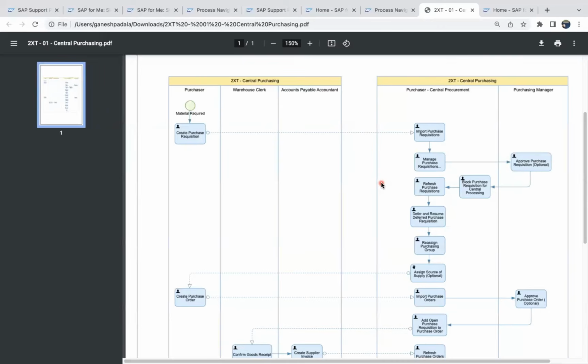I just wanted to convey that with your normal login ID, you can access these documents. I wanted to convey this information to all of our YouTube subscribers and viewers. Even when I came to know about this a few weeks back, I was surprised that SAP is providing this kind of bunch of data to all of us to learn properly and do better consulting.